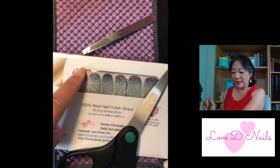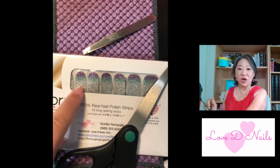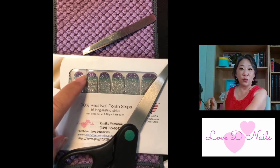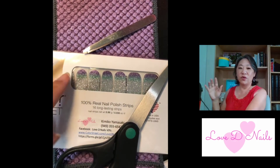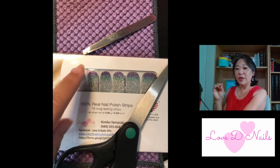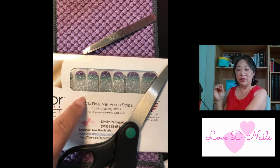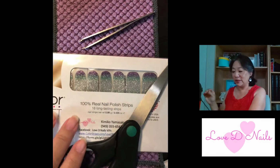any Color Street set that has either a gradient or an ombre. So whether it fades from, if it's a pink, from a dark pink to a light pink, or if it goes from, in this case, a purple to the blue to the silver, that's the type of set you're going to want to use. You're also going to need a pair of scissors and possibly some tweezers.